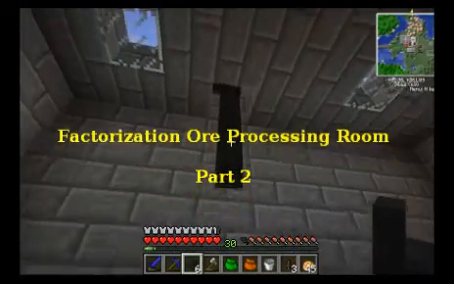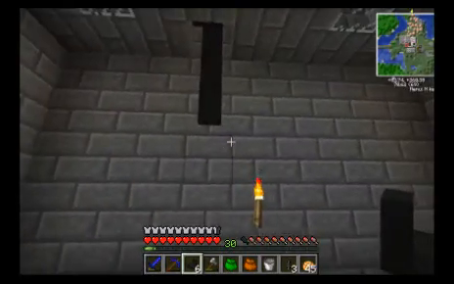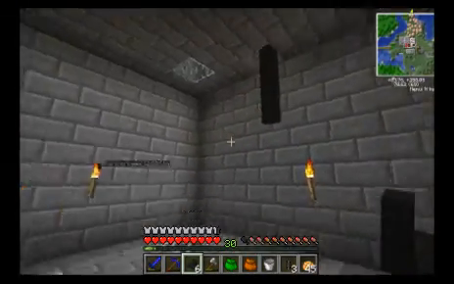That's how we're doing it. We're doing it like that. That looks really messy, but whatever. Okay, so that's our lead wire coming in.